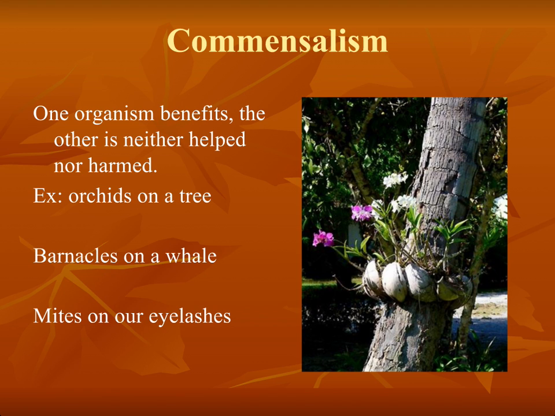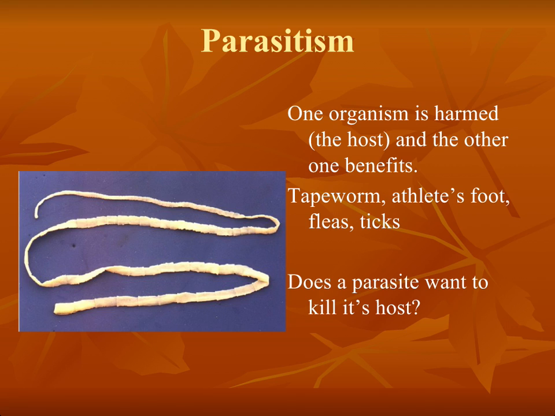Parasitism. Kim, give me what parasitism is. One benefits, the other is harmed. Give me an example. The caterpillar and the parasite. Yep, the parasites are benefiting from getting all the nutrients, and the caterpillar is eventually going to die. Athlete's foot is another common one that we know about, which is parasitism.